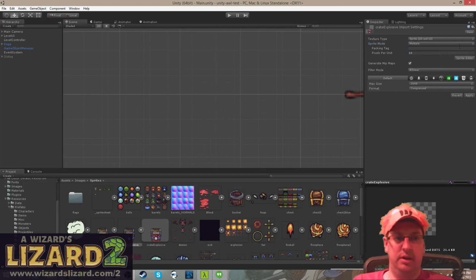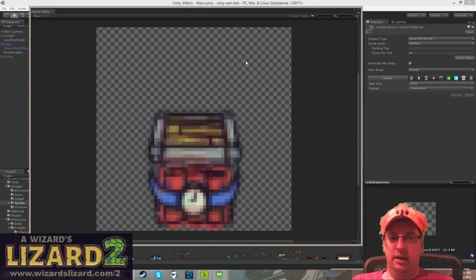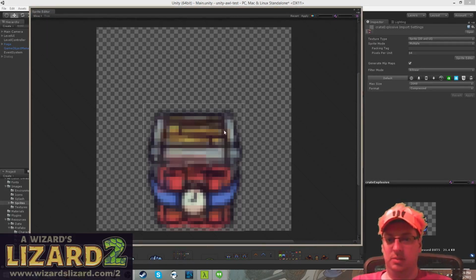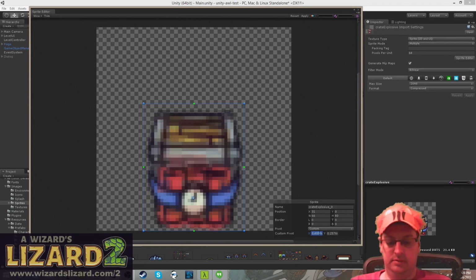Let's see. So on sprite editor, and this is a sprite where Matt has left a generous amount of blank space for some unknown reason. So we'll just slice the sprite down to a more reasonable size. I'm just kidding, Matt. If you're listening to this, your sprite sizes are great or something.